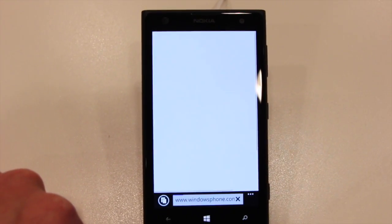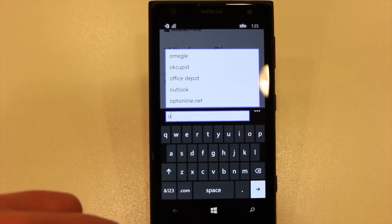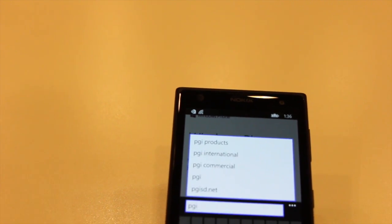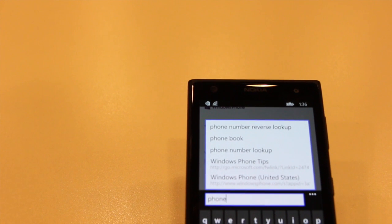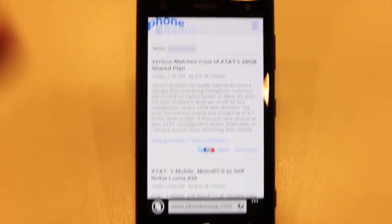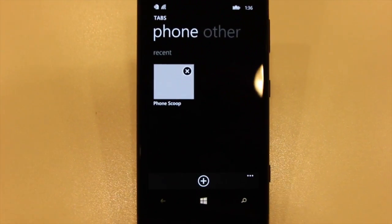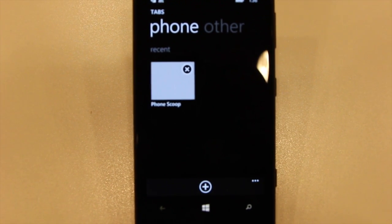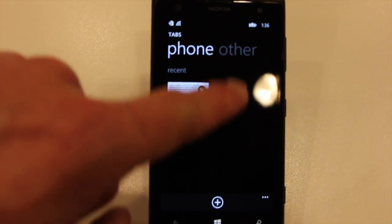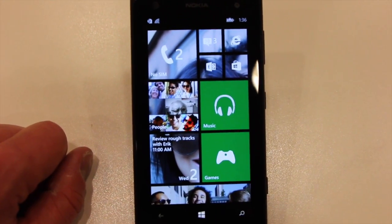We've got a new version of Internet Explorer — IE 11. They say it's a much faster version of the browser. I'm going to type in PhoneScoop here. So there we'll load PhoneScoop, and you can see it loaded pretty quickly. There is support for multiple tabs. It will now sync with other Windows devices, so if you have Internet Explorer 11 on a tablet or a desktop, you will see all the open tabs from that other machine here, which kind of catches Windows Phone 8.1 up to Android and iOS a bit.